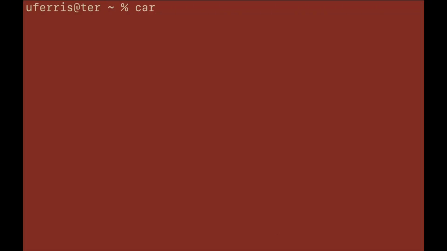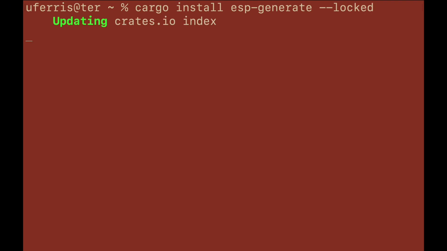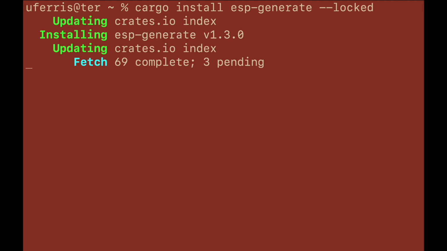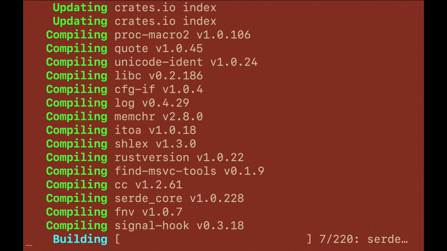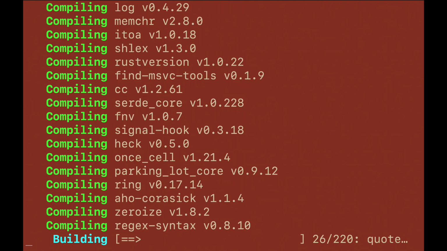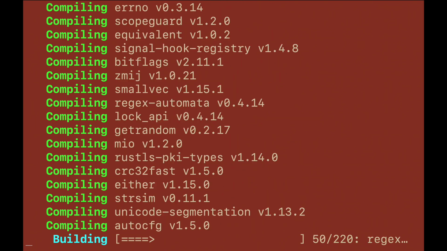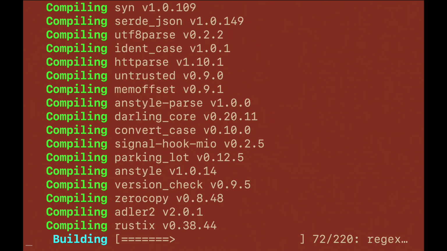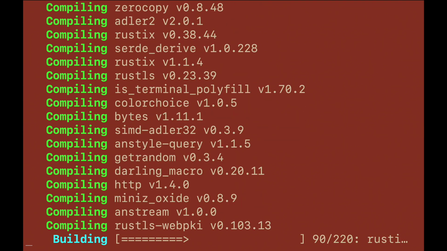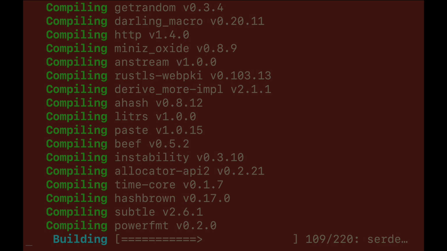In the last step of the toolchain setup, we need to install espgenerate. espgenerate helps us create project templates for ESP devices. We'll start with a program that prints "Hello World" to the console. espgenerate creates this demo program by default when generating a project. We can flash it unmodified to our board for testing. This is a good check to make sure that our toolchain and connection are working.